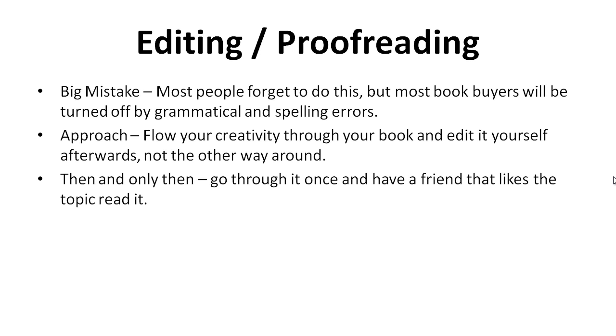Then, only then, what you can do is go through it once, have a friend that likes the topic read it. Now, notice I say likes the topic. You don't really want to choose just any friend. You want to choose a friend that actually is interested in the topic at hand. Otherwise, they are not really going to like it per se.